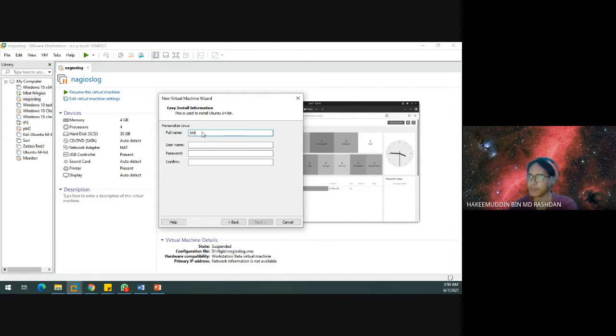So we'll give the name NMS, username Zabbix, password Zabbix also.